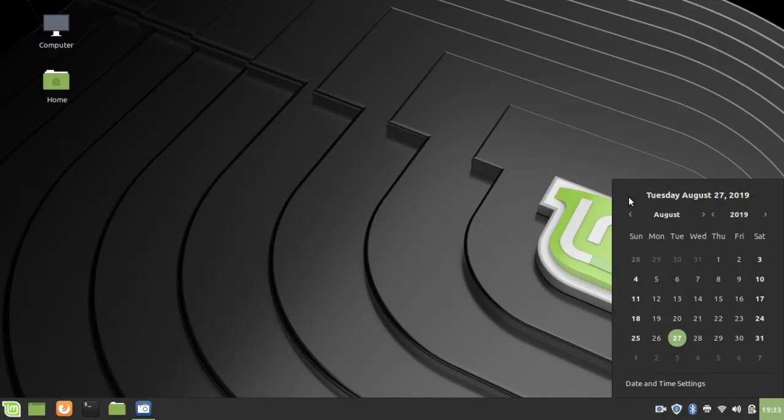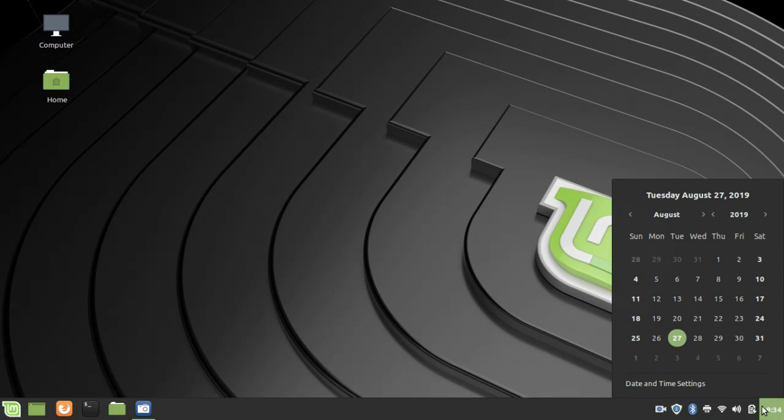I believe it hasn't changed much since the previous versions, I apologize, of Linux Mint. However, it still looks pretty nice. I wouldn't ask for any calendar change. It still looks very pretty. You can just see right there, it just looks very nice. You've got the date up there, and then you've got your time down here.